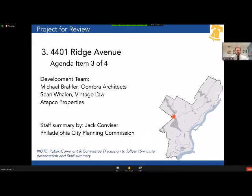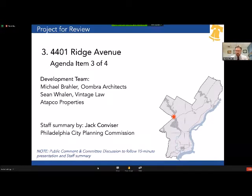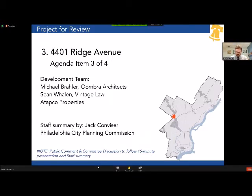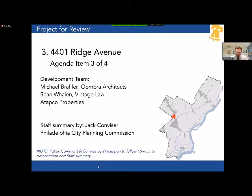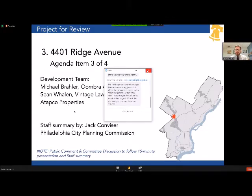All right. Thank you very much, Chairman. I will begin and then turn you over to Michael as quickly as possible. This project, 4401 Ridge Avenue, is right at the corner of Ridge Avenue and Merrick Road in East Falls. It's an approximately 85,000 square foot lot. We are proposing 185 apartments with 189 parking spaces, all with first floor commercial along Ridge. And we've had to date numerous RCO meetings and a staff meeting with the Planning Commission. We've adopted or tried to adopt and incorporate many of the comments that have been provided to us to date. So I'm going to let Michael Brawler walk you through the project and what's been changed, and I think much to the better. So thank you very much.